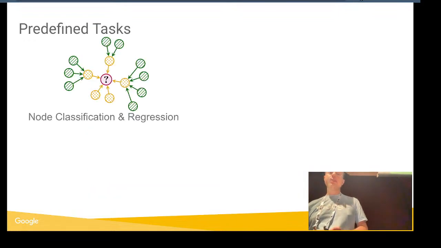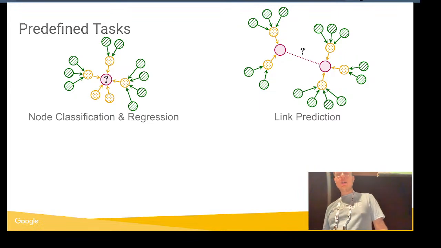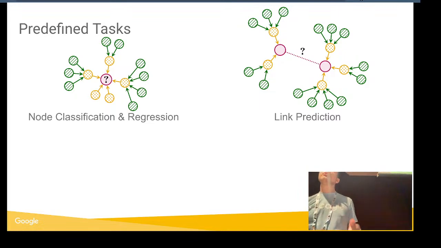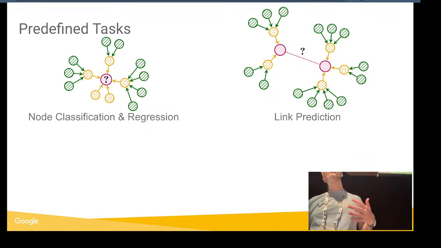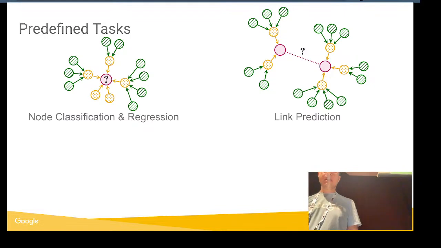There are a bunch of predefined tasks. This was talked about a lot, but I will briefly mention that we have node classification and regression as pre-baked, predefined solutions. Regression on graphs is also non-trivial, so there are a bunch of different losses and metrics specified for you, so you don't have your graph neural network overfit to the mean, as it usually does. Link prediction in a scalable way with sampled subgraphs is also not something that is very common in academic settings, so we have approaches to do that at larger scale.